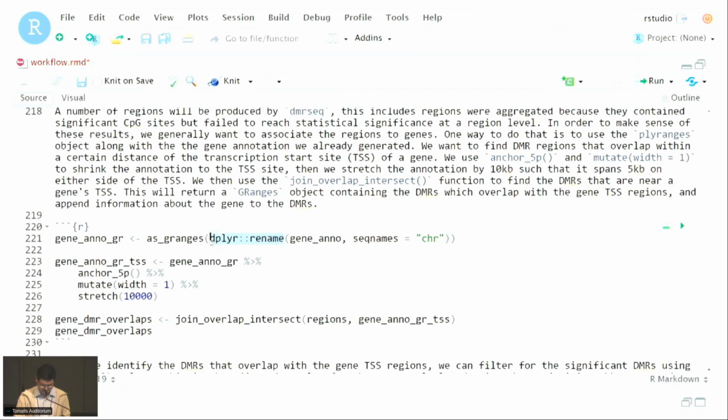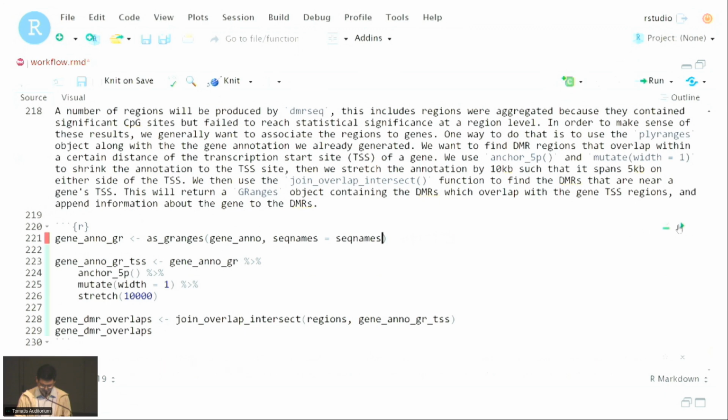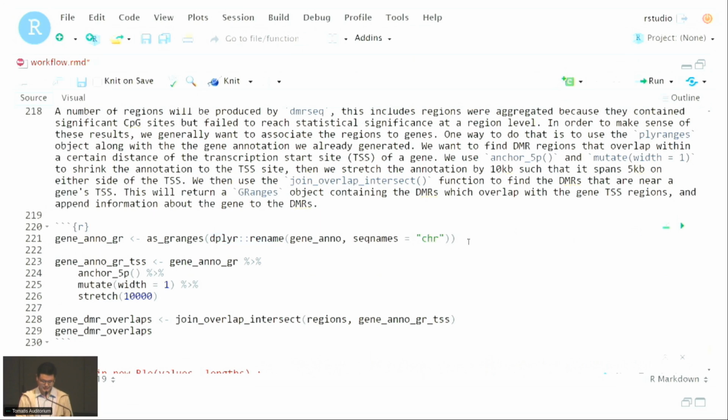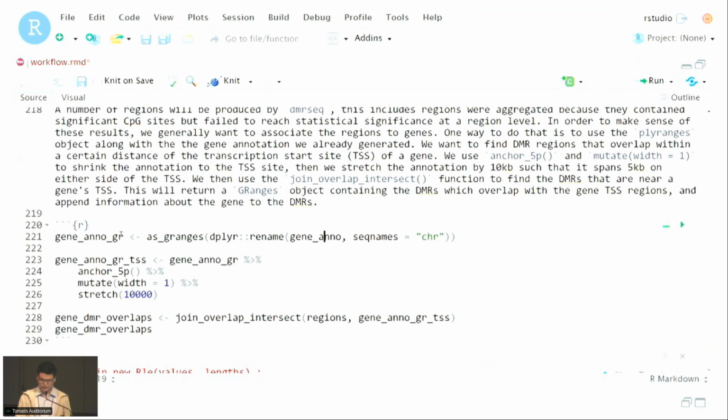Don't know if I want to try it here, though. Okay, that didn't work. Okay, so we take the gene annotation that we generated before, and we turn it into a GRanges object.